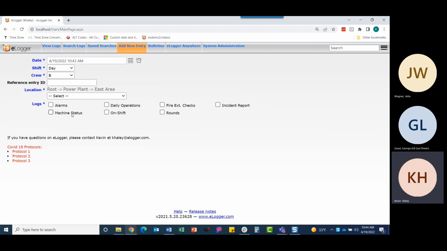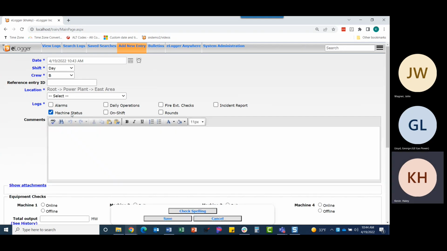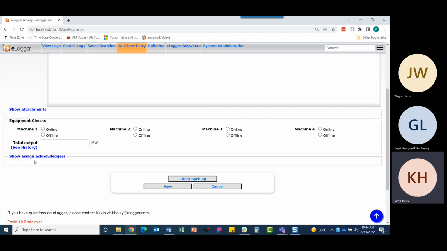So the last one, with the ability to create an entry, and again, this is a user group functionality, you can actually give the ability to assign acknowledgers. And what this is, if you give user groups the ability to do that, they can create an entry and then they can assign an acknowledgement to other users. And it's kind of like a read receipt in an email.